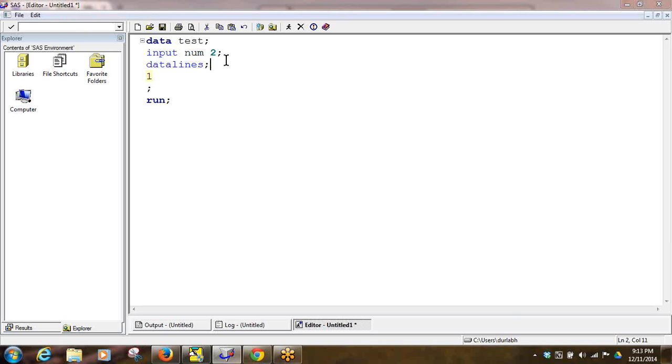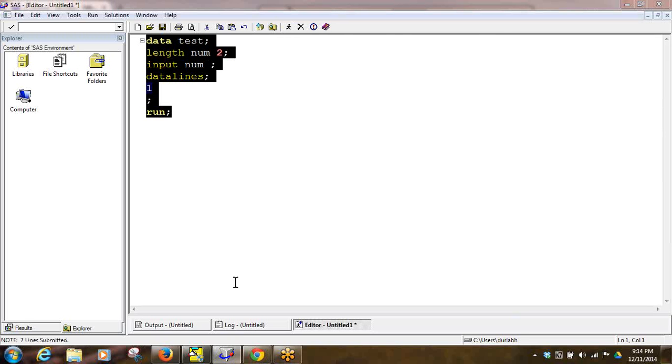I haven't told you yet how to assign a size to any numeric variable, so rather than that, let me write this so that you can understand it. Length num, I'm just writing 2. So I'm trying to assign 2 bytes of length to the variable num.